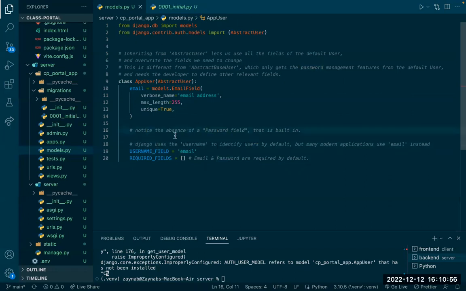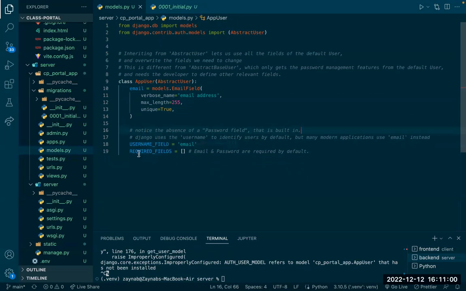Any questions about the model? I know we've gone over this stuff before. So username field is what kind of data am I using to authenticate this user? If I want to log in, I'm going to need a username and a password. Can I just send in the email?